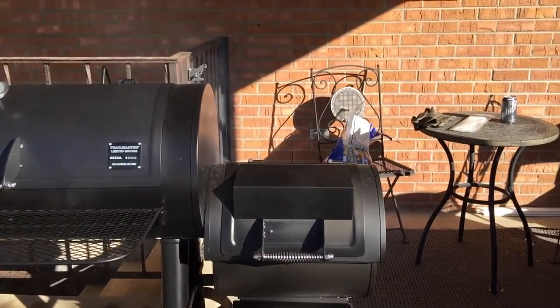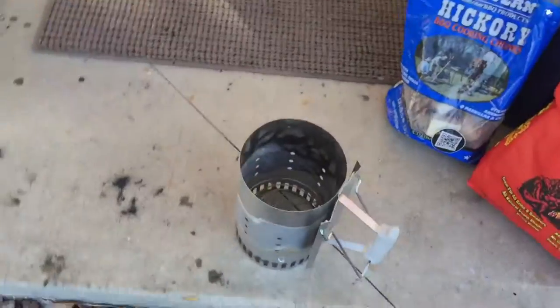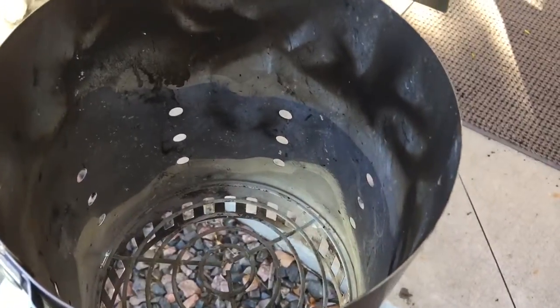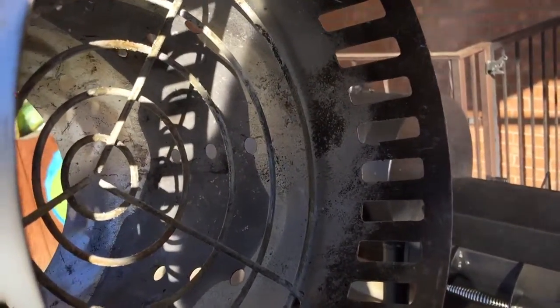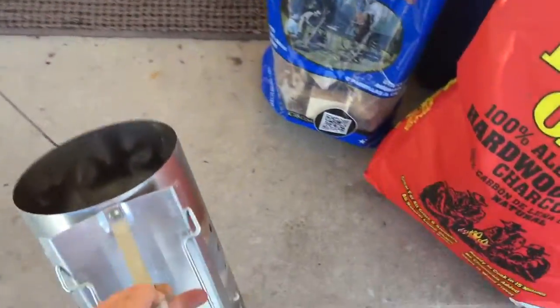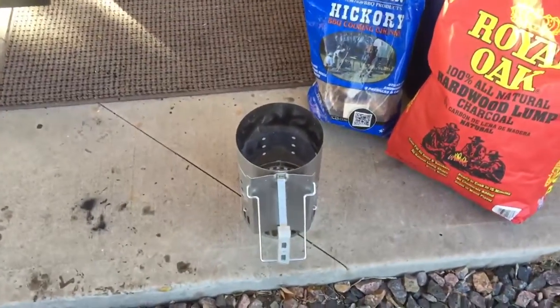A couple of things you're going to want when getting ready to season this thing: you'll most likely want to get one of these Weber chimneys. You fill the deep top part with charcoal, then put newspaper or some kind of paper — I used spiral paper and paper bags, ripped up and crammed in real tight — underneath. Set it down on top of the grill, light the fire, get those coals white hot, then dump them down at the bottom — not on the top grill, down there at the bottom.